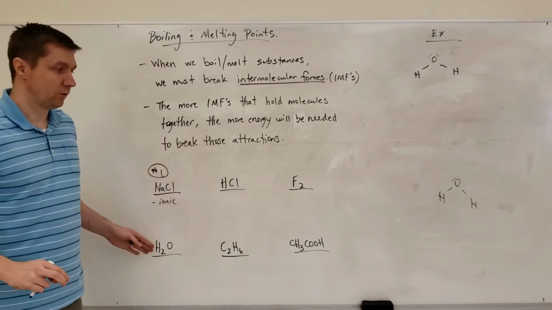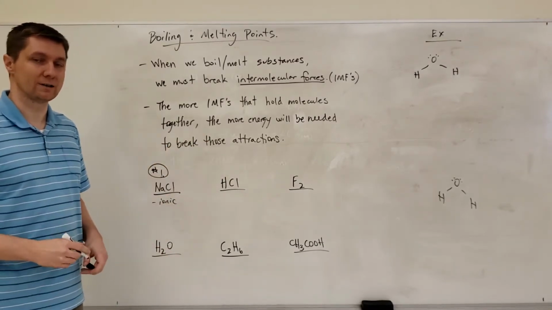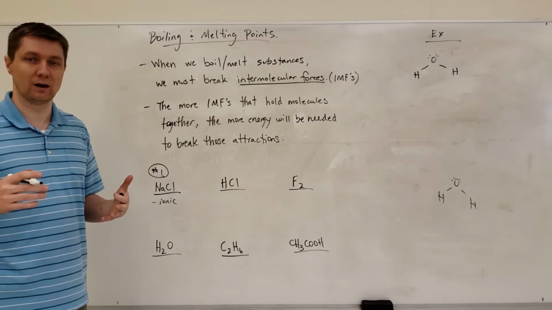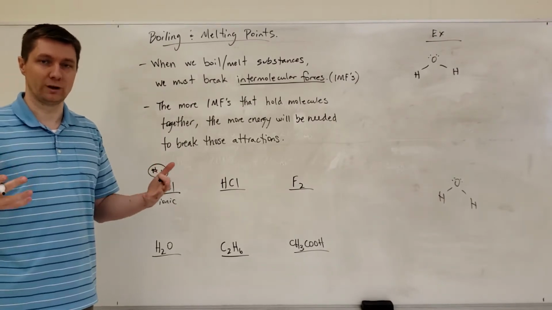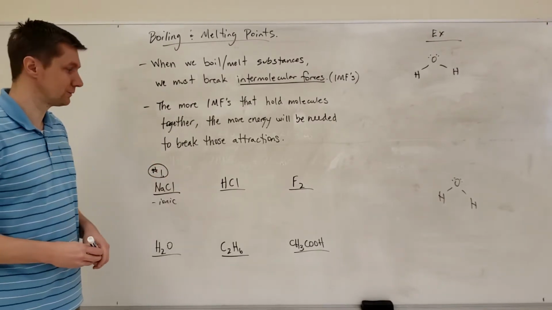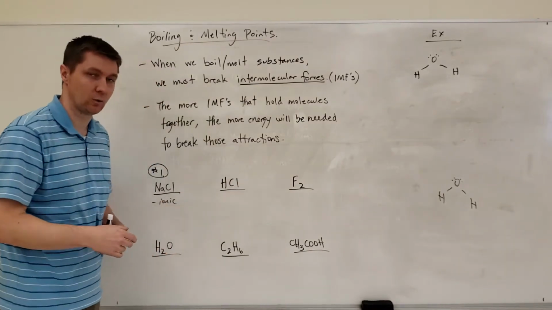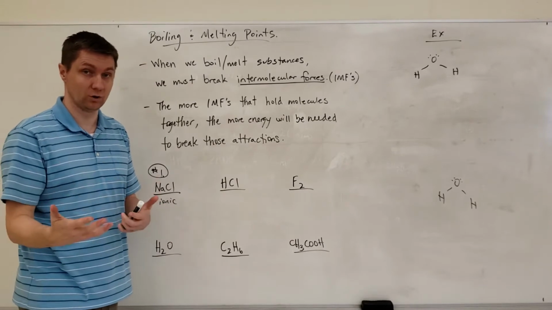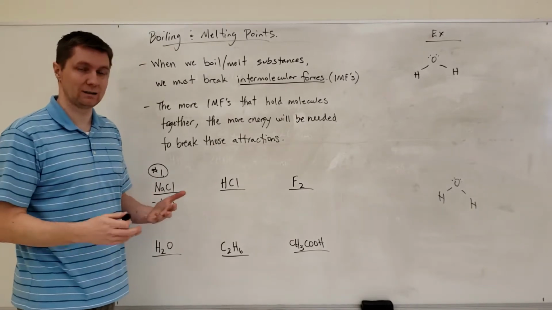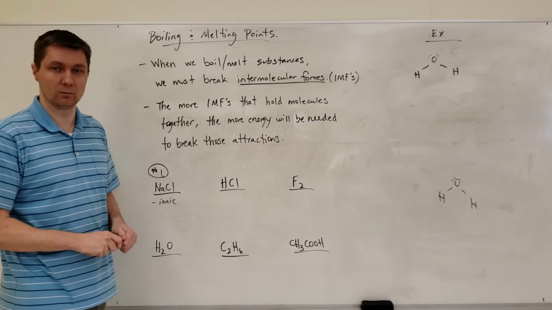So now what we're looking for is numbers 2 through 5 for the rest. And the way that we want to do that is we want to identify which ones have which intermolecular forces. So I'm going to go through each one of these and identify whether they're polar or not polar first. And once I've done that, then I can identify what intermolecular forces they have.